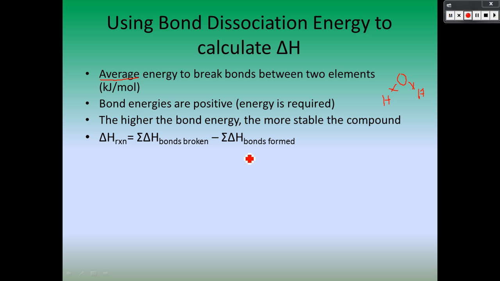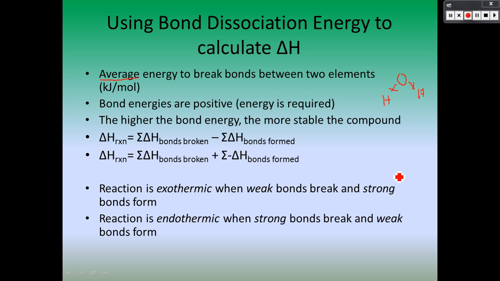I also often think about this using this equation: delta H reaction equals the sum of the bonds broken again, but then we're adding the sum of the negative delta H of the bonds formed. It's exactly the same thing, but I find this a little easier, that we're adding up all the sums of the bonds, but we're making this negative because we know when we form bonds, the energy is released. So I find this equation conceptually easier, although they are identical equations. So please, if you're having trouble with the concepts, don't try to memorize equations. Make sure you ask in class.